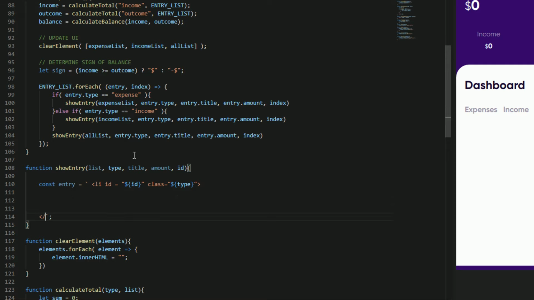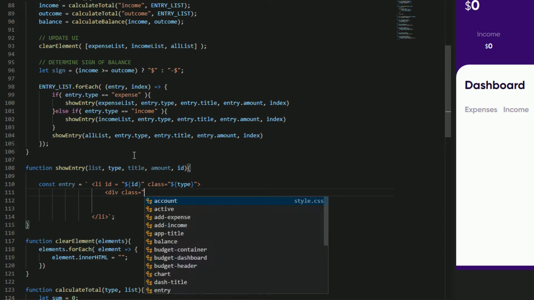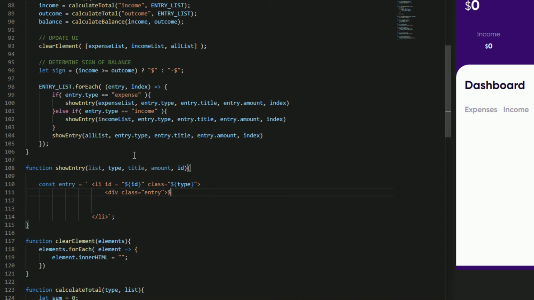Then we're going to close the li tag, and then we need to show that information, the title and also the amount.